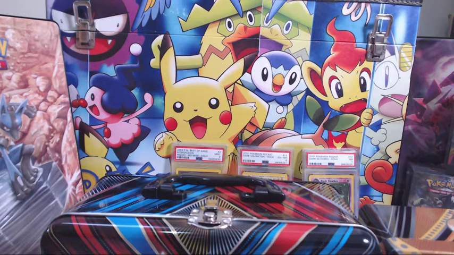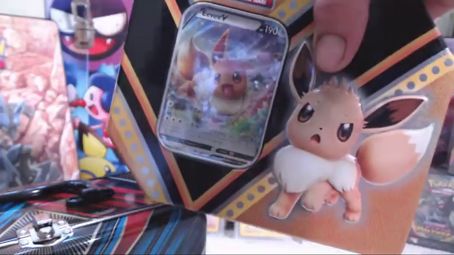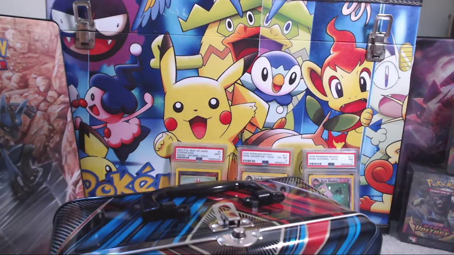Welcome back to another shitty quality video. I'll be opening two tins with this tin, which has that, and we've got an EV tin. So yeah, let's see what we have. I think they both contain five TCG cards, one foil.